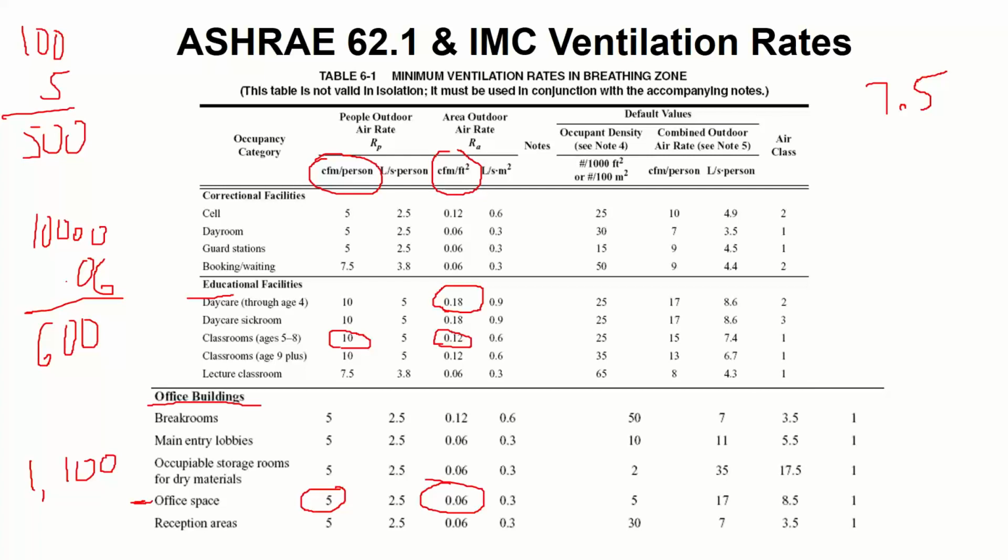The city of Chicago is actually the most ventilated code I can find in the country. And the city of Chicago is also weird. They do not give you a table like this at all. What the city of Chicago says is you have to have 33% of your supply air come from the outdoors, meaning you can recirculate 67%. So that's how they do it, 33%.